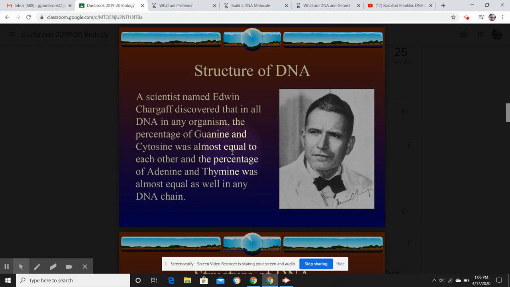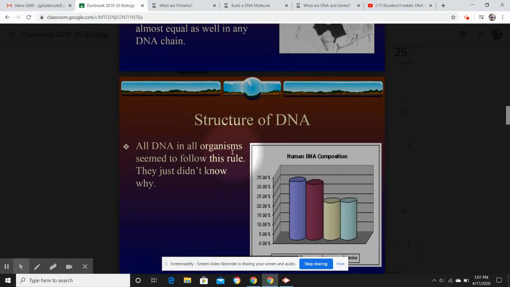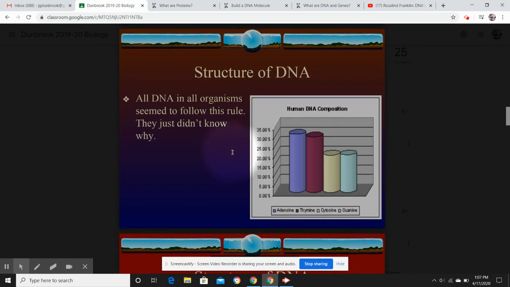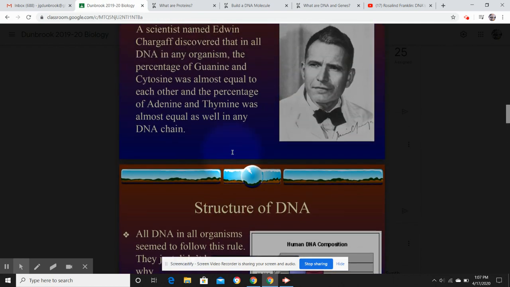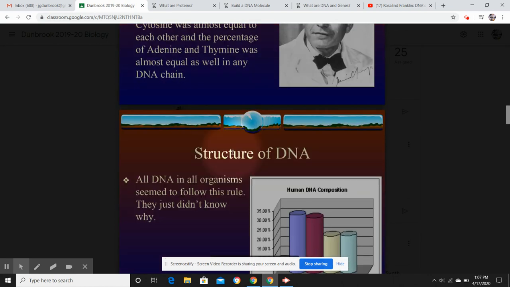Picture it this way. If you went to somebody's refrigerator and you didn't know them, and you saw, every time they bought 150 jars of peanut butter, they bought 150 jars of jelly. And every time they bought 85 slices of cheese, they bought 85 slices of ham, you would probably start to infer or figure out that they must always put peanut butter with jelly, and they must always put ham with cheese. Okay, I hope I told you they bought 85 pieces of ham and 85 pieces of cheese, as well as 150 jars of peanut butter and 150 jars of jelly.